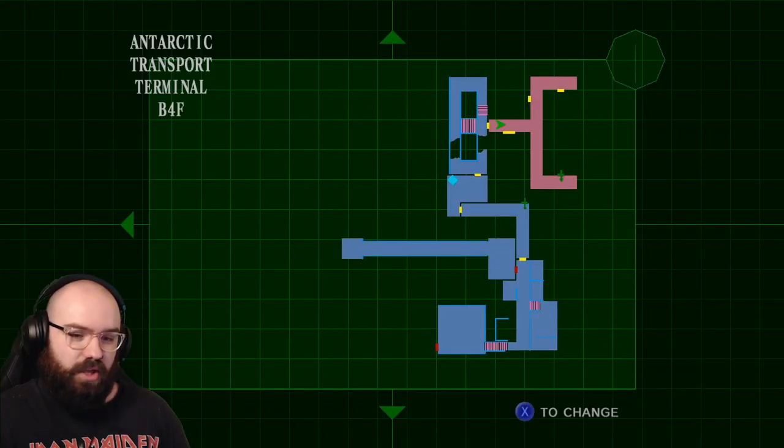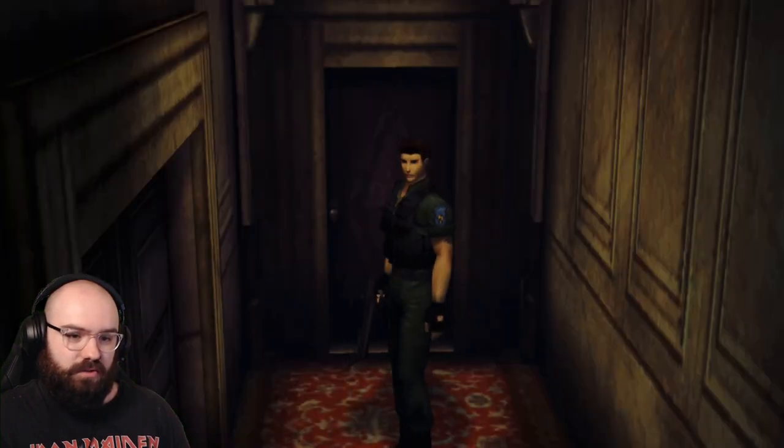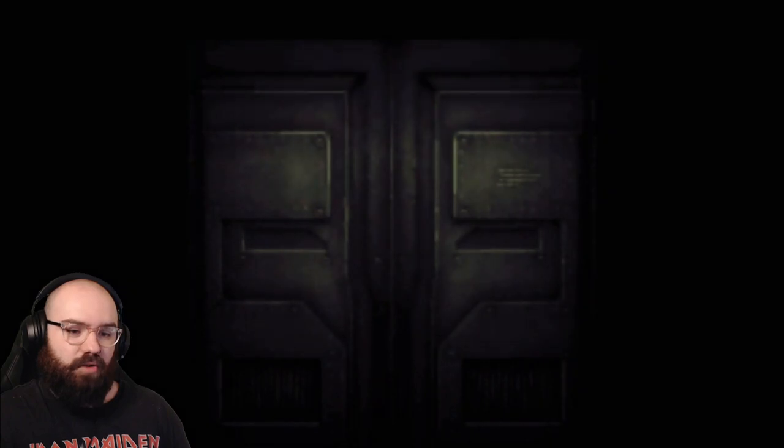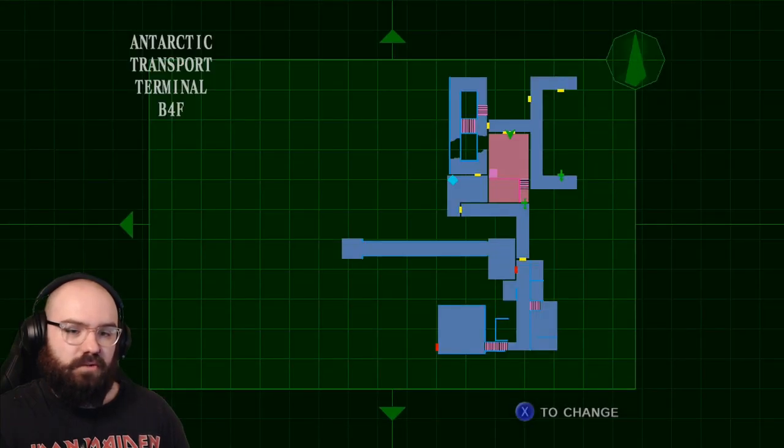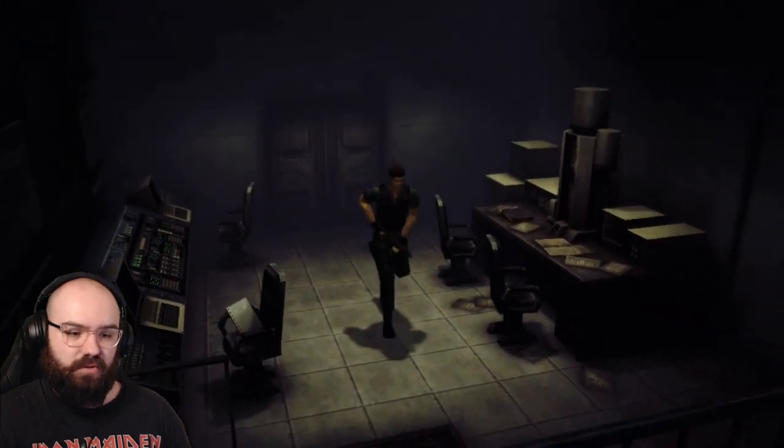Now there's a door here, which is unlocked. It looks like that might unlock the... Oh, actually, hold on. No. Yes. It should unlock the door. Oh, but Claire's in the room and the door's locked. I was gonna say, can we just reunite with Claire this way, but I don't think so.